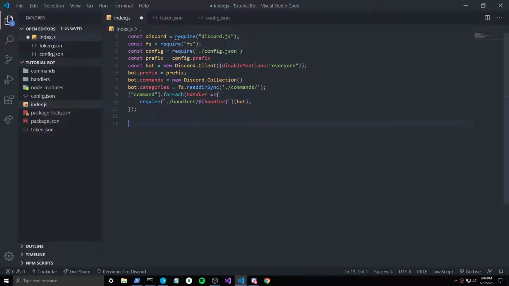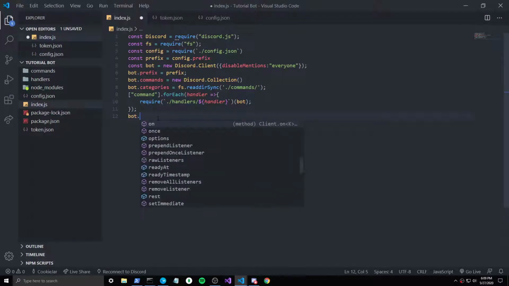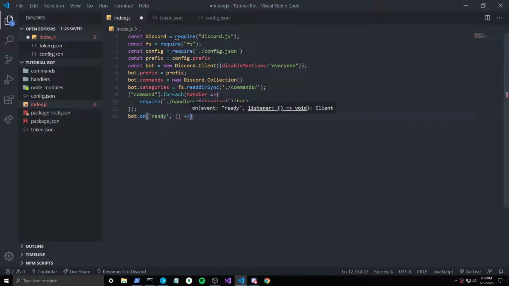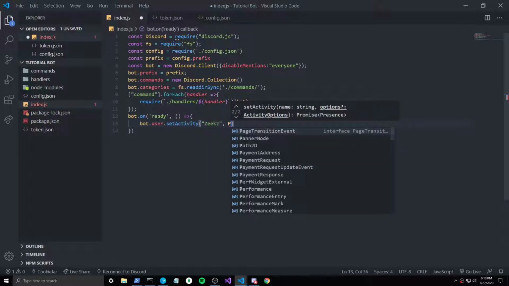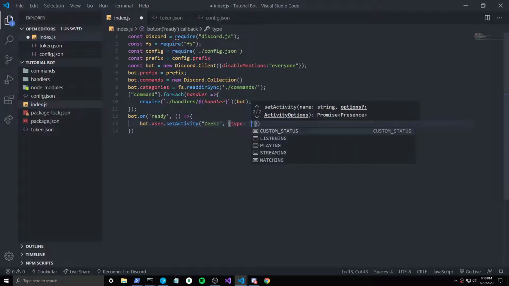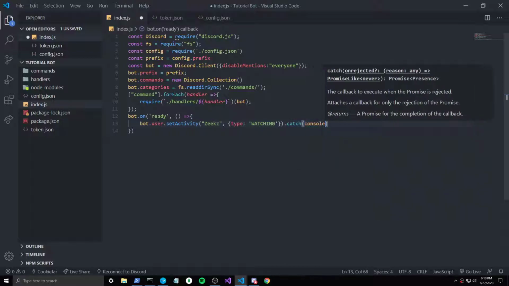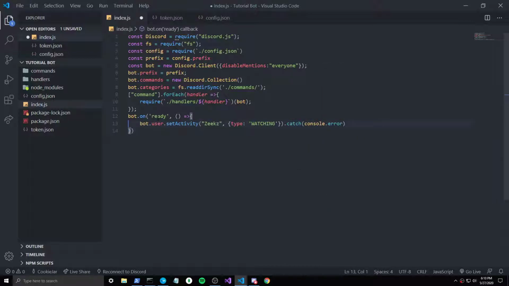So now it's just like you always do, bot.on ready. I'm holding shift now actually. I'll do bot.user.setActivity, type watching, catch console.error, and of course log to the console when the bot's online.